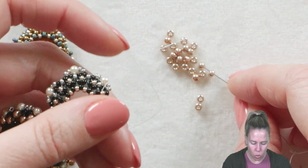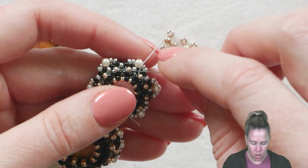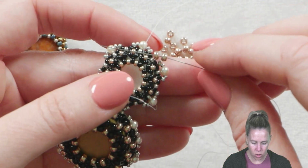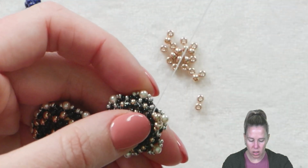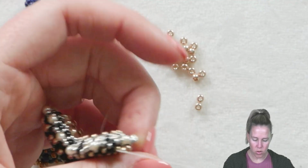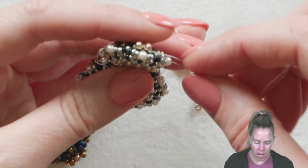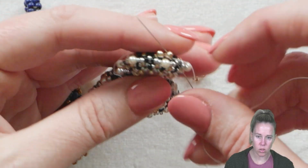From here, you're going to add 1 and 2 of your 11 seed beads. Go through the next gold 11, which will make these 8 seed beads, which will make it sit right on top of the pearl when you flip it over to the front. From here, I'm going to go back up through that first 8 seed bead.